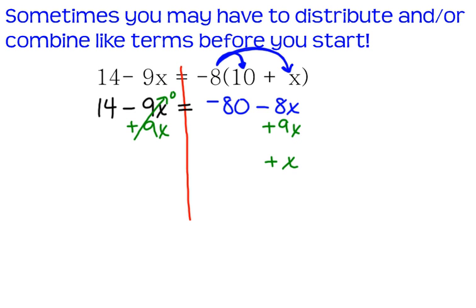And again, I'm working vertically, so I can just bring straight down this negative 80, my equals sign, and all that's left on this side is a 14. And now I have a pretty easy problem to solve, a problem that you are all experts at this point at solving.